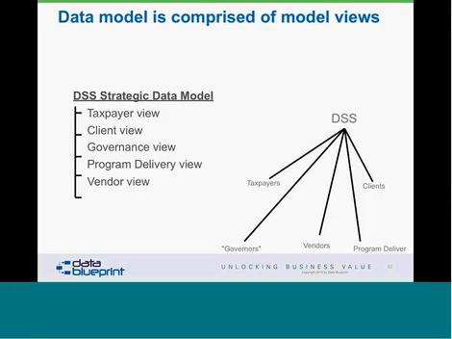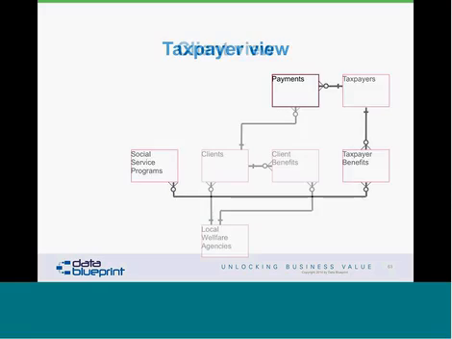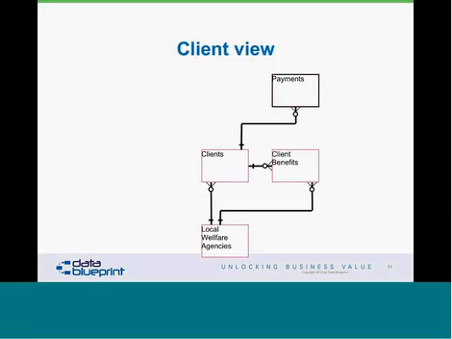This is in the Commonwealth of Virginia, the way our State Department of Social Services used to function. And I'm going to show you this model, a combination of the 2 architectures I showed you before: 1, the whole architecture, and 2, the parts that are in here. So the parts that are in here are inclusive of a couple of different perspectives. The taxpayers, when they look at the Department of Social Services here in Virginia, they see social service programs, they see taxpayer benefits, they see themselves as taxpayers, and as taxpayers they make payments. Great. Now notice the payments piece stayed the same because it's common to both the taxpayer view and the client view. However, in the client view, they look at it differently.